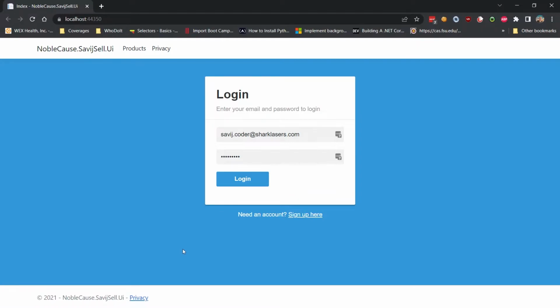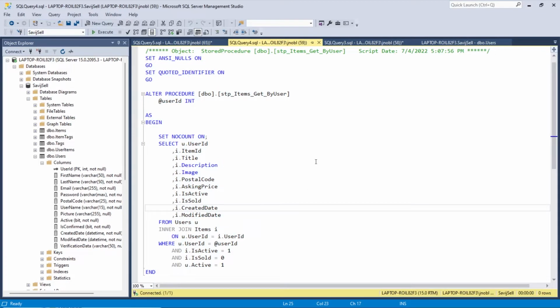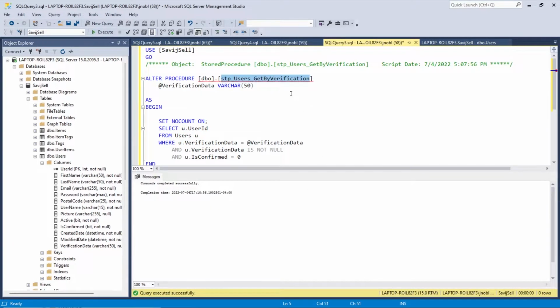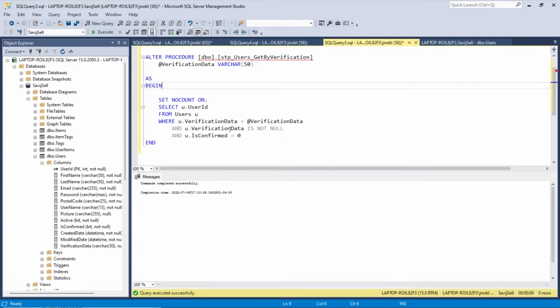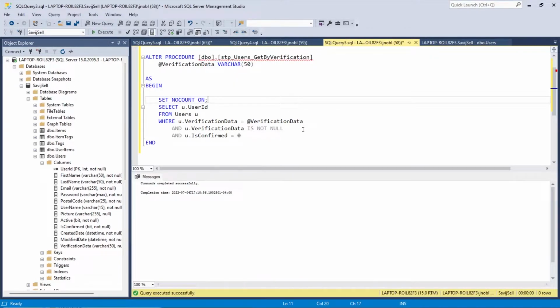So first thing I want to do before I lose it, because we actually need to do something else now that I think about it. Yeah, let's do that now. So when we verify this, right, we're selecting this. There's something else we want to do. We want to clear out this old verification data. We want to null that.